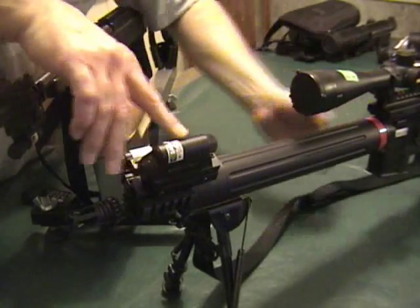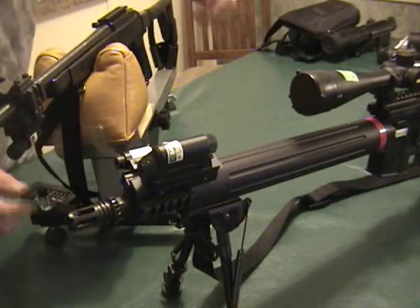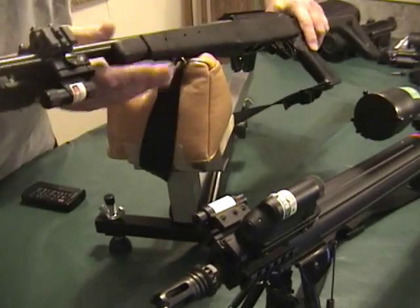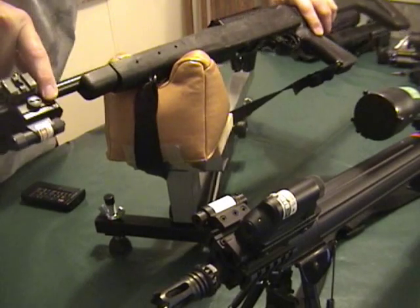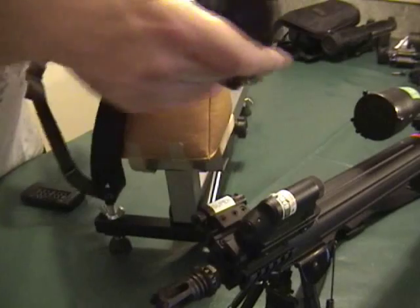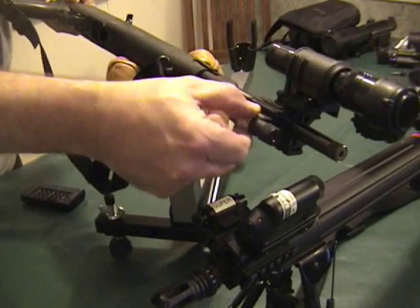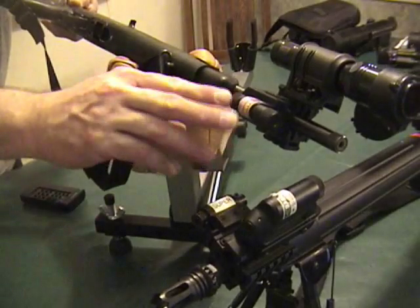This is their green one, which is extremely bright. The problem with the green ones with feral animals is at night it scares them — it's that bright. This is the red one, the red designator, which I am particularly fond of; it's much lighter. Again, the adjustments are on the back of the base, so you're not adjusting a weak spot in a tube — you're actually adjusting the entire base. The laser is fixed in it, so it is a very solid, stable, repeatable device.